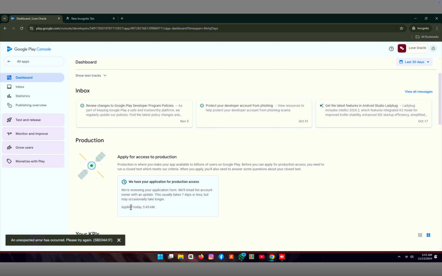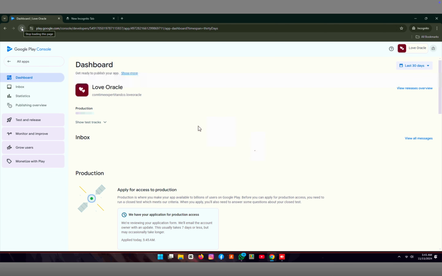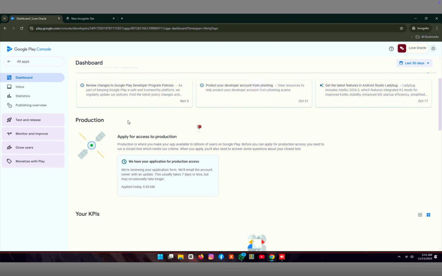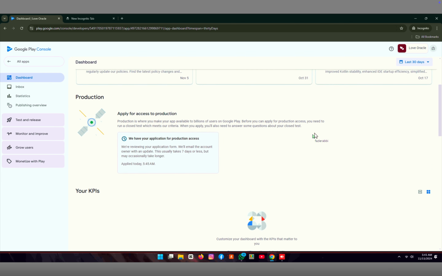Here you can see today's date. I have tested lots of applications, 50 plus applications. And here you can see it's AnyDesk. I am providing the service. We have tested hundreds of applications, and those are live now, and we have solved lots of issues: rejection issues, removal issues, or other issues regarding the Google Play Console account.